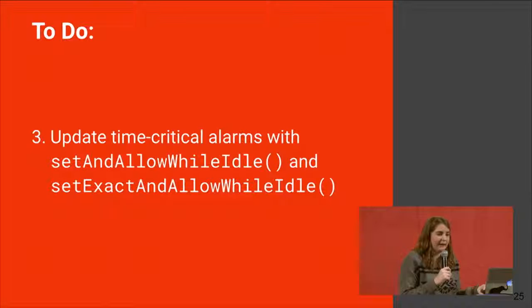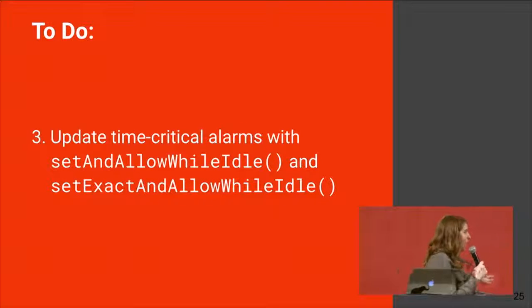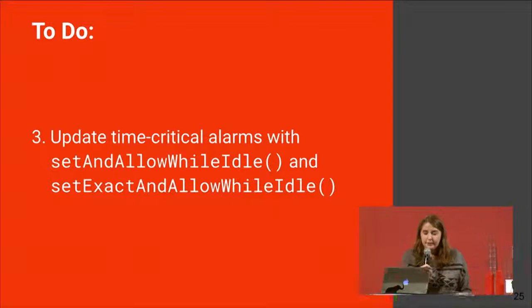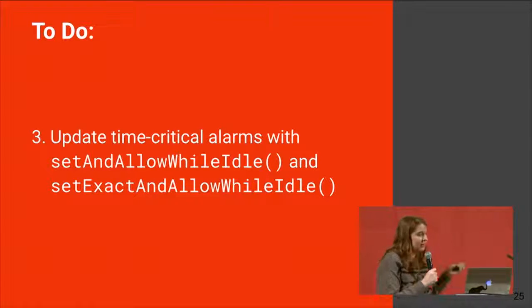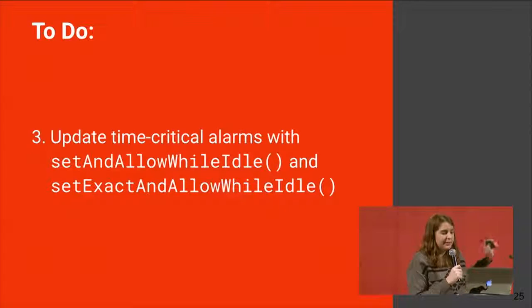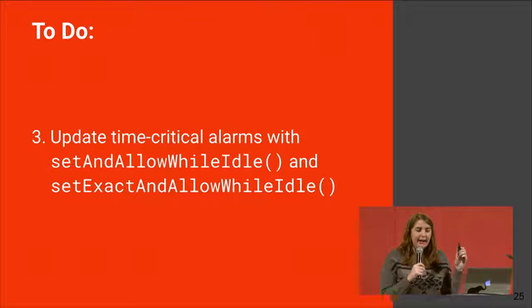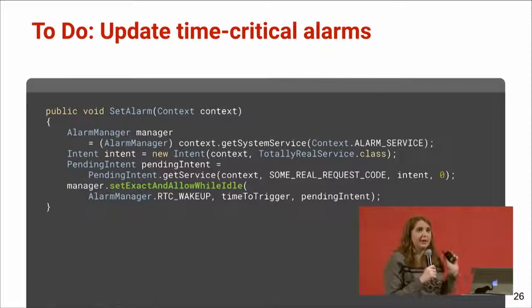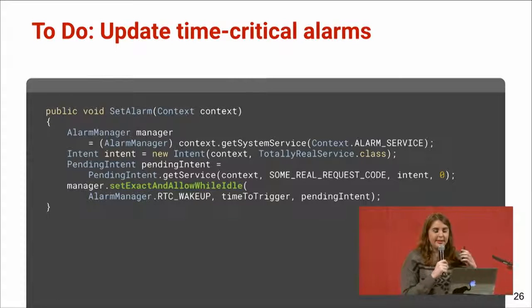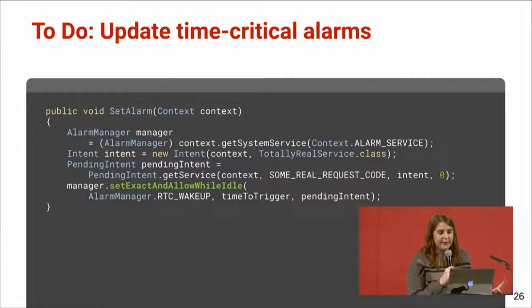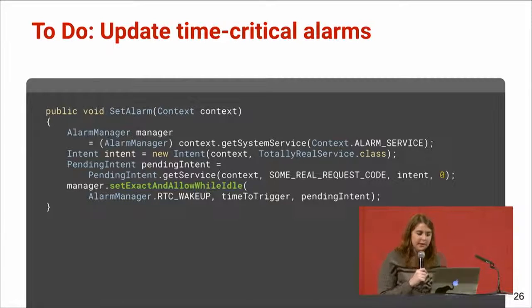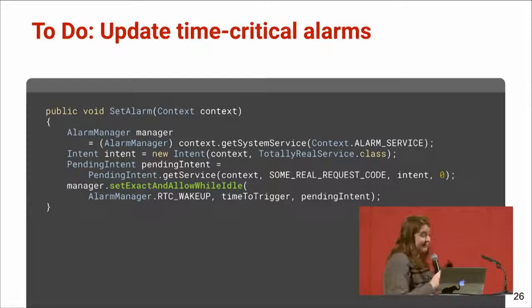Okay, the other thing is some things legitimately are time critical. You really do need it to trigger at exactly the right moment. Maybe you have a reminder app, or maybe you have calendar invites going. And for these, we actually built an alternative for you. We created new alarm manager calls. So instead of calling set or set exact, you'll call the allow while idle versions. The methods are actually exactly the same. They take the same parameters in the same order. They're identical to their counterparts in all of the calling. The only difference is that they're honored whether or not you're in Doze. So it's a really easy swap for any developer.